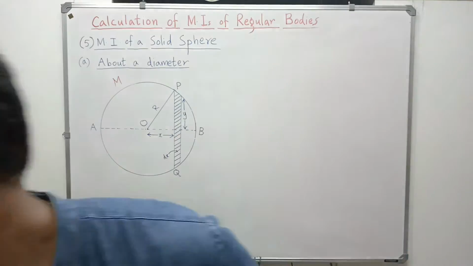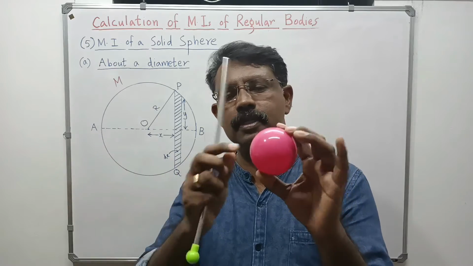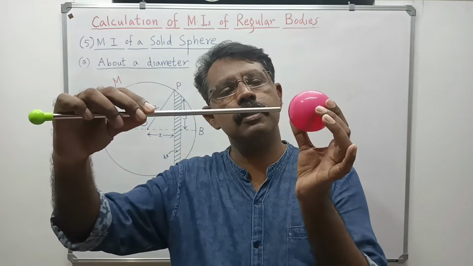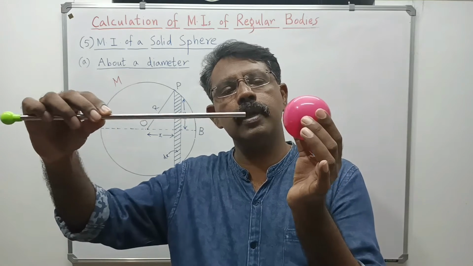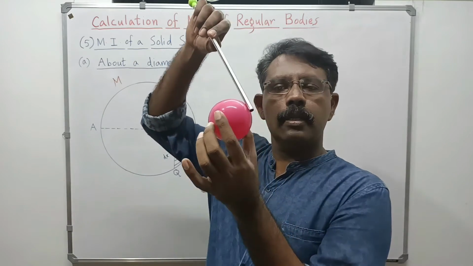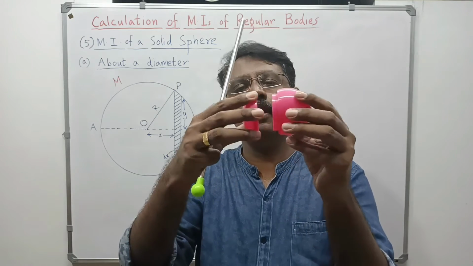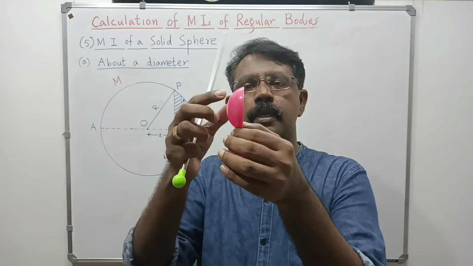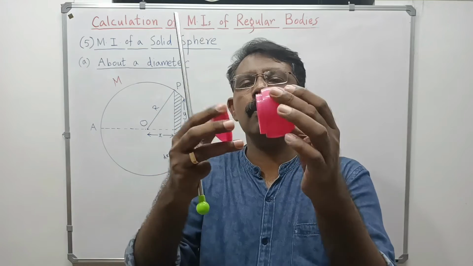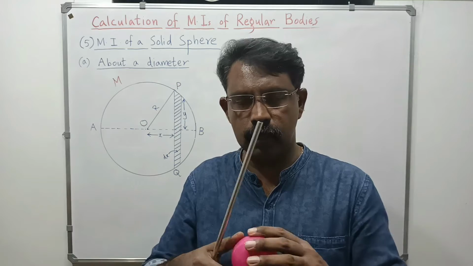It is like this. Suppose this is a solid sphere, and I have an axis passing through the diameter like this. It will get inserted here, go through the inside, and come out at this point. So I can say that this solid is made up of a large number of disks. It's not actually a disk, but you can consider that this is a slice. If I am slicing this further, I will have one slice here, one here, another here, like that. All those slices will make this solid sphere.